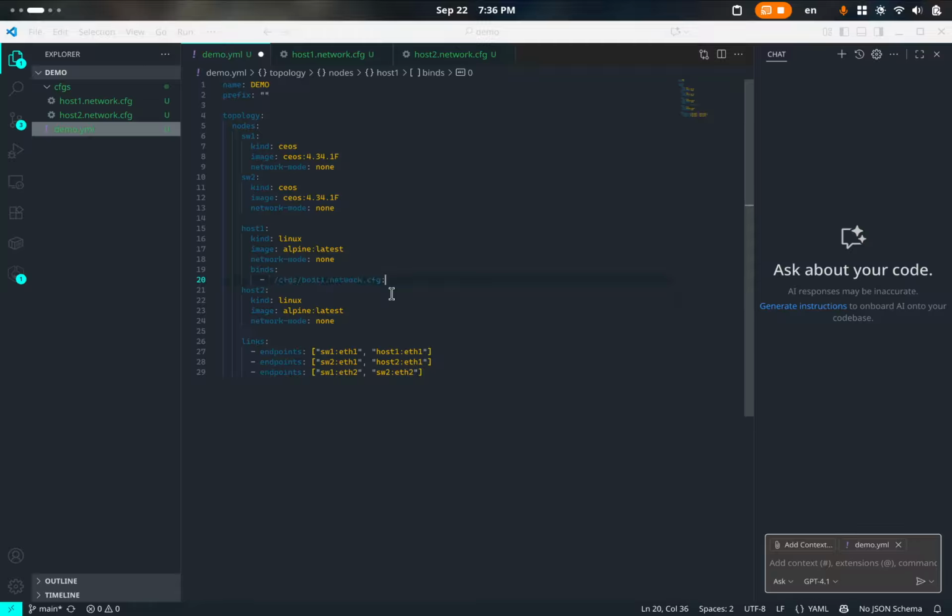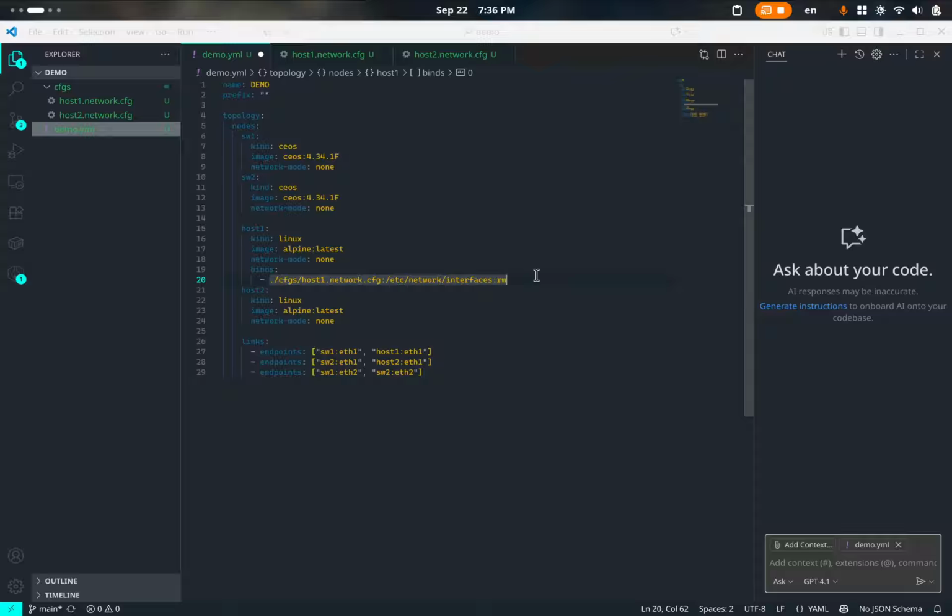Alright, and we are basically going to say etc network interfaces read write. So we want to be able to bind the startup configuration file, which is located under CFGS directory, to, so this colon basically binds this first part to the network interfaces file within our Alpine Linux instance, right?